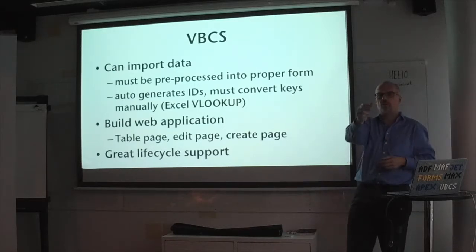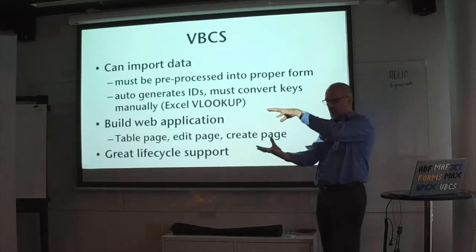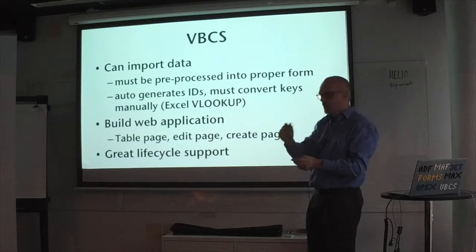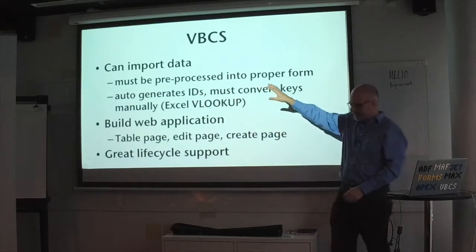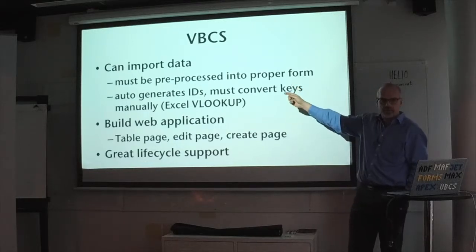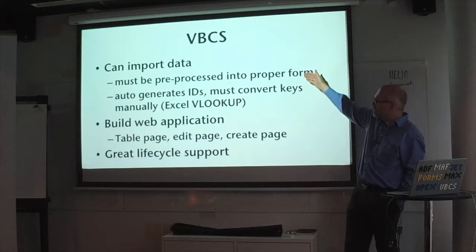So you can actually do round-trip engineering from VBCS out into Excel. That works well. You say, download all my data. You get a zip file with a CSV file for every business object. Then you can put data in and you can import it. That way it works well. But it can't create a business object based on a spreadsheet, like what our requirement actually was.